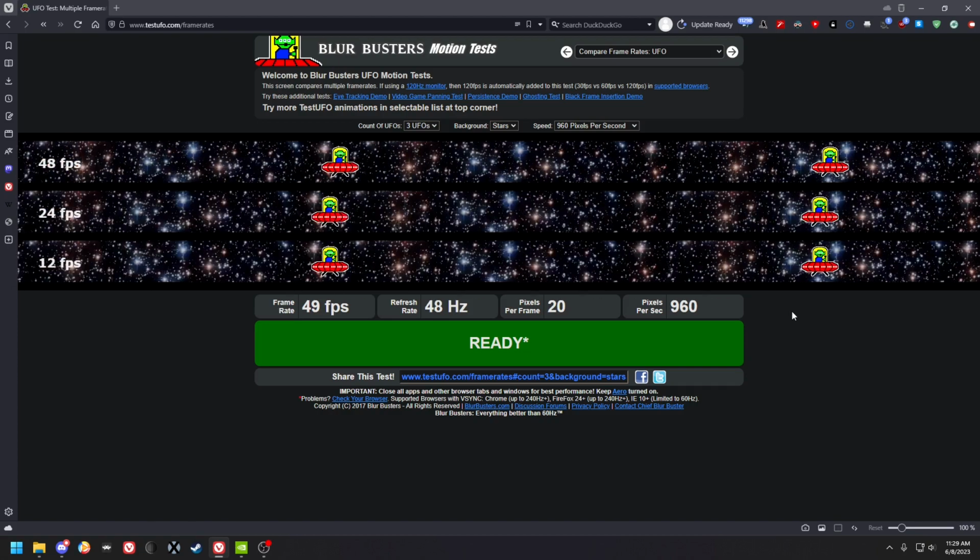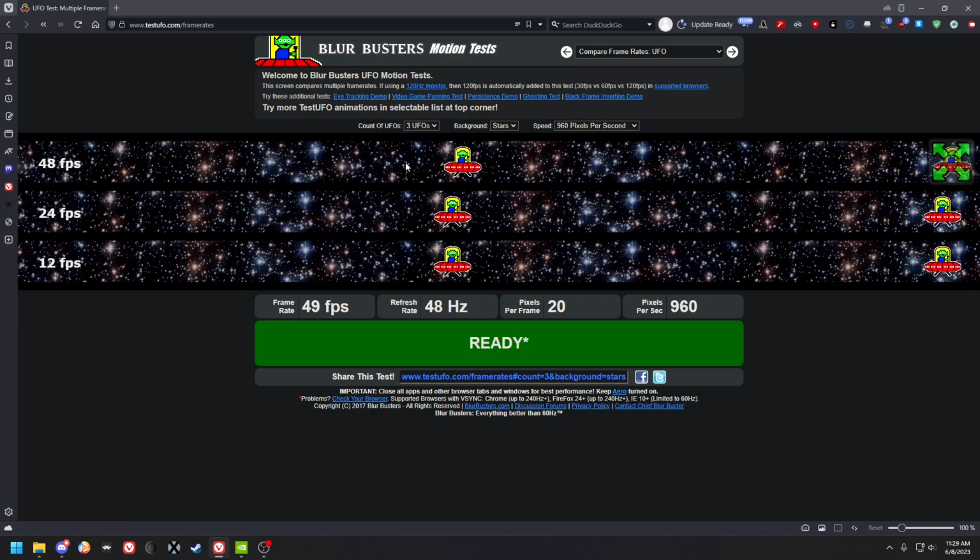You can view this 48 hertz on a sample and hold display like an LCD or OLED, but it's not going to have the same effect as viewing on a CRT monitor, which is strobed, very low MPRT, strobed at 48 hertz. Anyway, let's get into it.